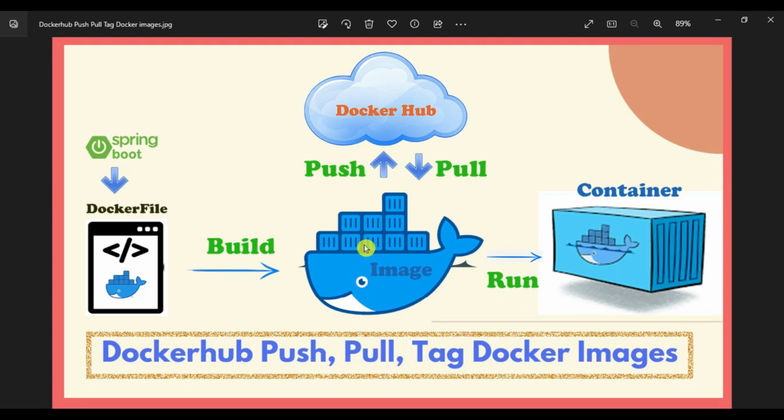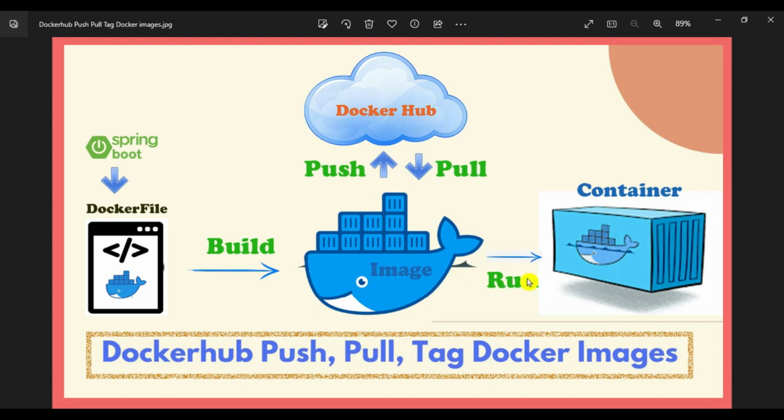So Dockerhub is like a platform similar to GitHub, where we can store multiple images or our images into some particular cloud storage or something like that. Okay, so we can push the images to Dockerhub. Then whenever required, we can pull the same image, or we can pull the available images from Dockerhub, and then we can run it on our local system via a Docker container. So this we are going to see.